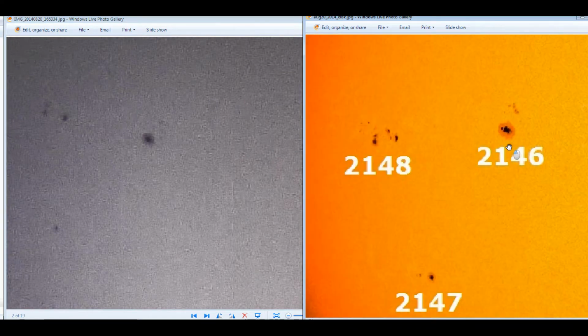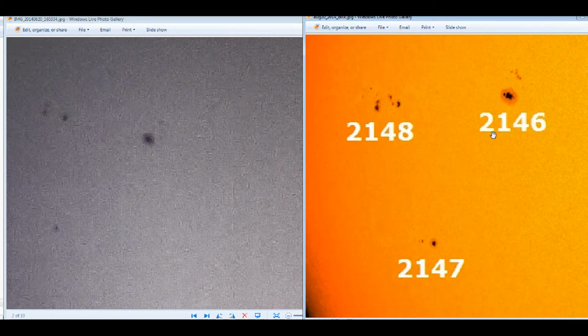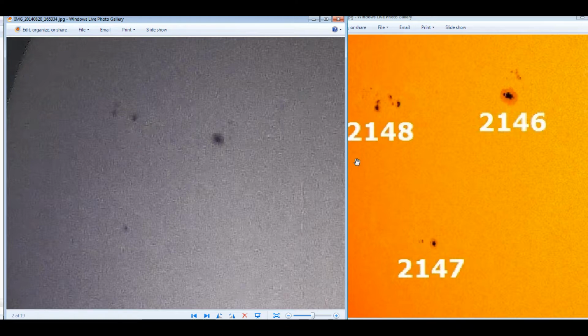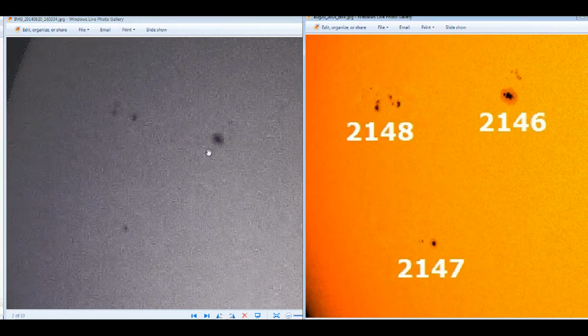Let's go back to area 2148, 2147, and 2146, all in the same view. And there you go, a direct comparison of the three. The question about can you get real data out of this? Can you do real backyard astronomy science? I can't hold in my joy when I saw their images and saw mine, knowing that I took these pictures with a tablet camera, with my shaky hand, on a projection screen I just made out of a few dollars worth of cardboard and paper. I am very happy. I thought maybe I didn't do such a great job, but when I compare it to the professional images, I can't ask for any better.